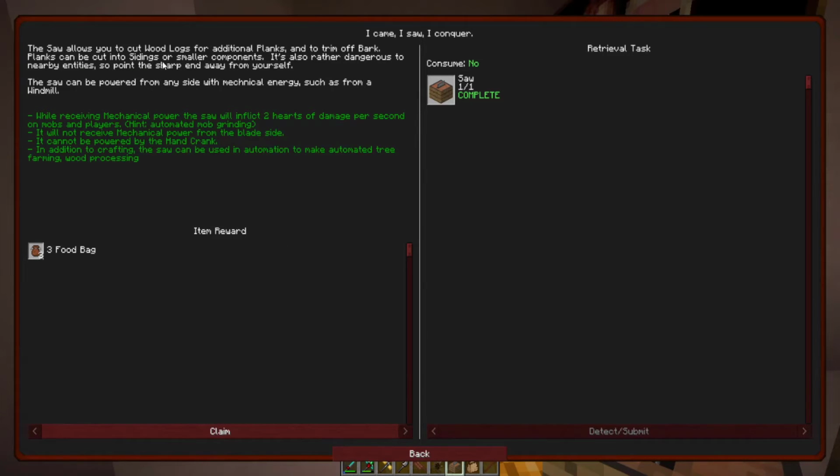Okay, the saw allows you to cut wood logs for additional planks and to trim off barks. Planks can be cut into sidings or smaller components, which is also good. That's what we needed for the other part. It is also rather dangerous to nearby entities, so point the sharp end away from yourself, which means up, maybe. The saw can be powered from any side with mechanical energy, such as from a windmill, which is what we got.